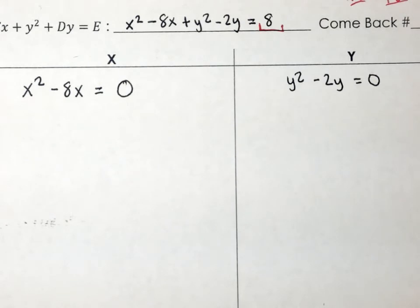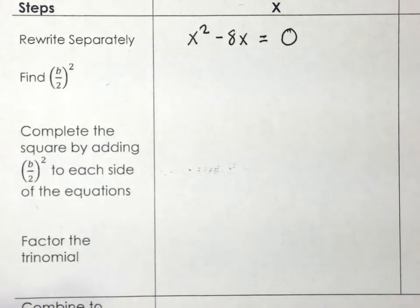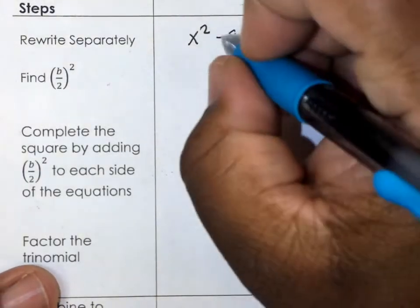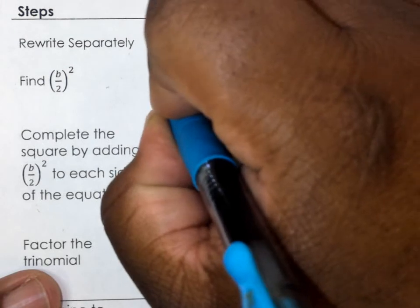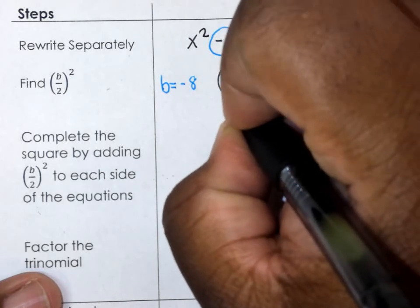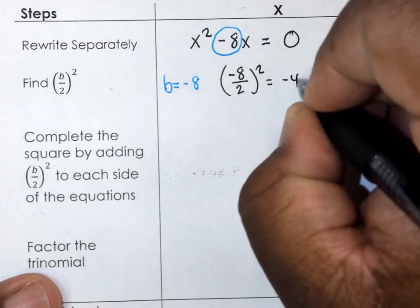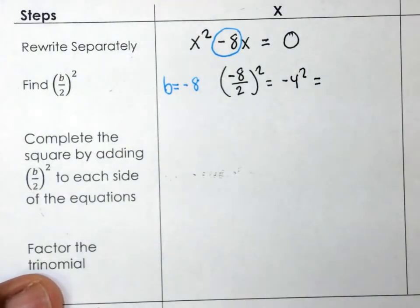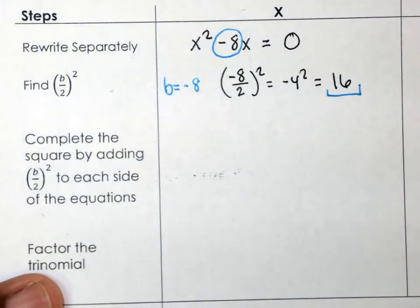Alright. And then from there, I'm going to just focus on one thing at a time. I'm going to do my x first. For the x, like I said, at this point it's no different from what we did yesterday. For my x, I'm going to single out my b. My b is -8, so b equals -8. And then from there, parentheses, -8 divided by 2, squared. -8 divided by 2 is -4, squared. -4 squared will give you 16.